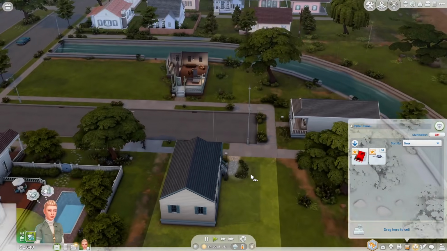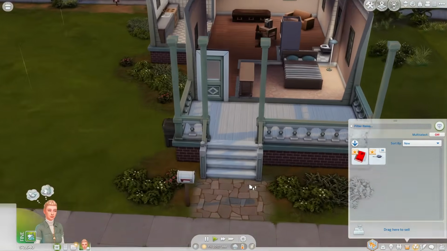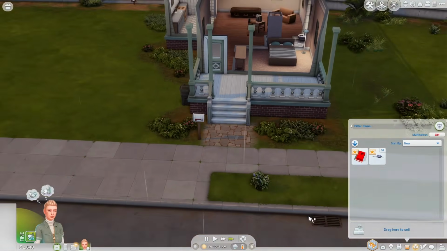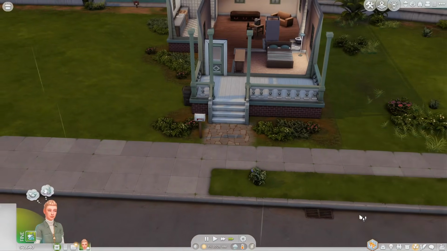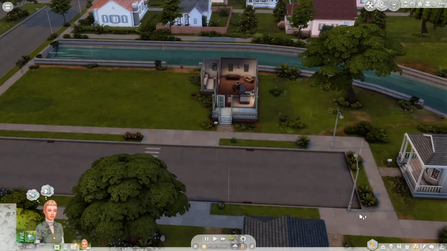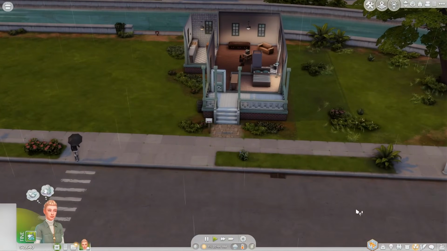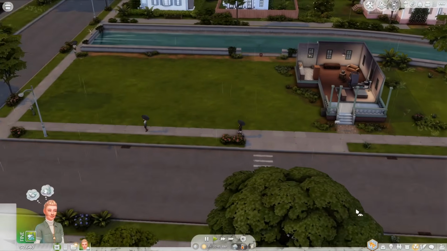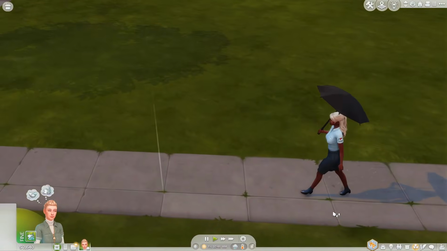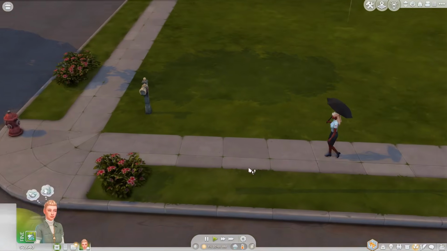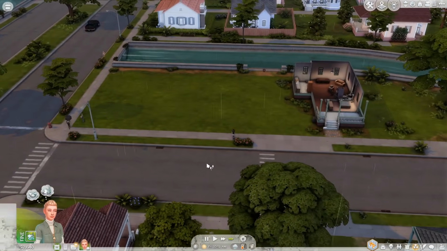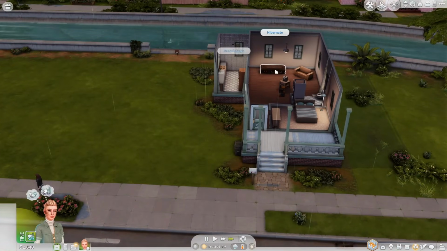Now we just have to wait for the mail to be delivered. Is it gonna be delivered today? Because I see it's 10 a.m. So actually the mail might come today. I kind of think like if you order before 10, that the deliveries will be done today, but maybe not, because the postman lady is walking this way. So maybe it is really the next day.